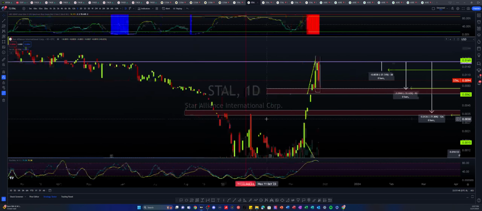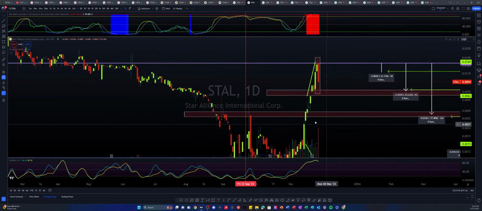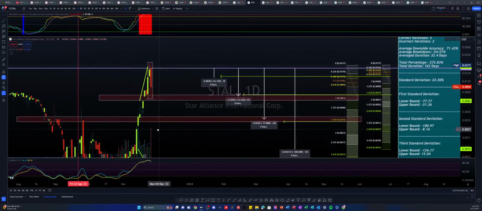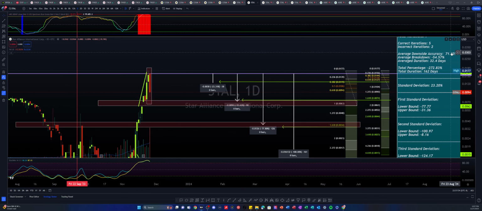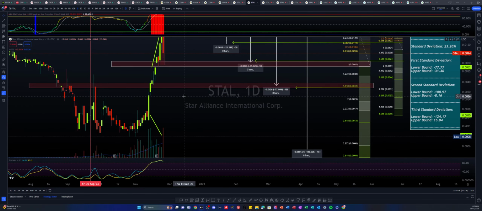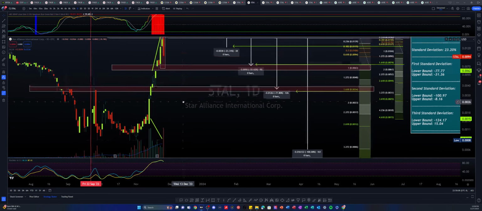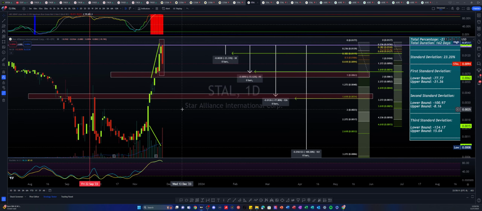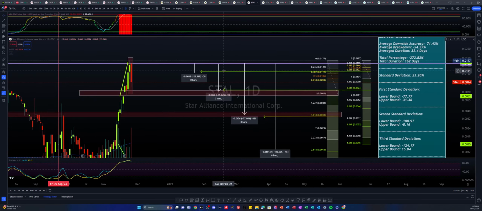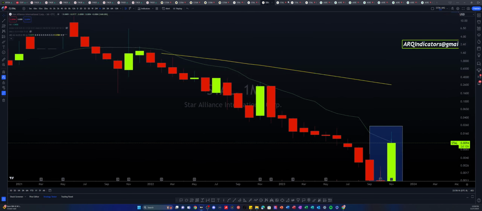But statistically speaking, yes, we do have a 71.43% chance that we would meet an average breakdown of minus 54.57%. So that would entail a loss of 50% of your contribution from down here, right? I'm talking about paper trades here, and I want you to be careful with the markets. That's all I'm trying to say. Statistics are what they are, technicals are what they are, but we're merging them together for a deeper edge.